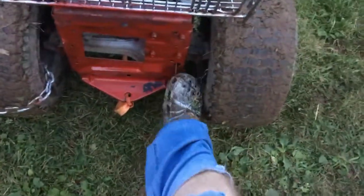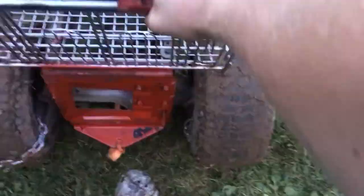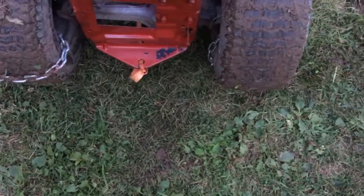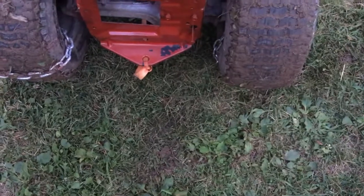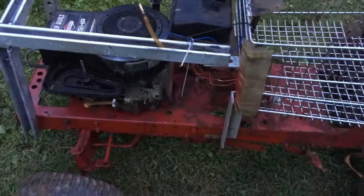Off the back here, I'm going to be running two pieces of angle out and a plate that goes on here so someone can stand while holding on to this. And I'm actually going to put push mower tires on the back of it so we can do wheelies and stuff with it and still be fine to go. Other than that, I have to hook up the wiring.